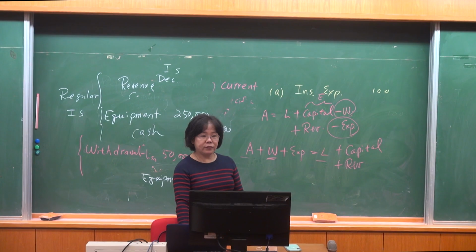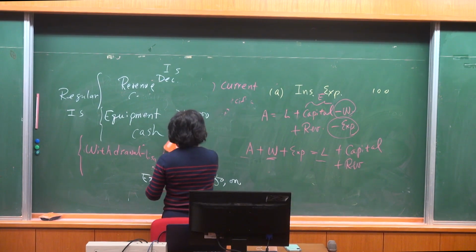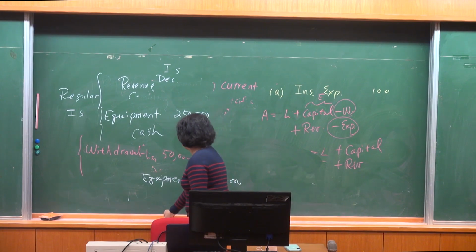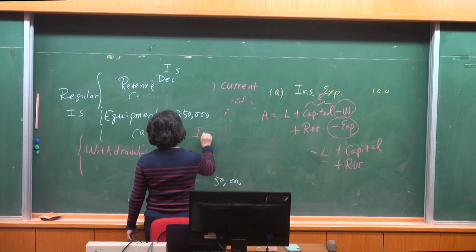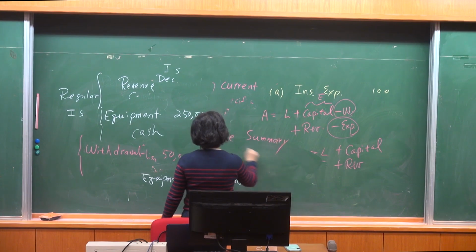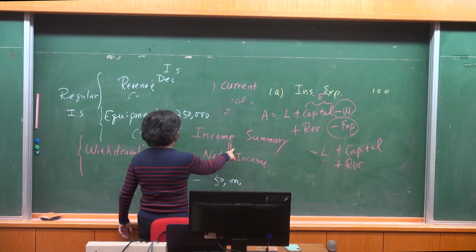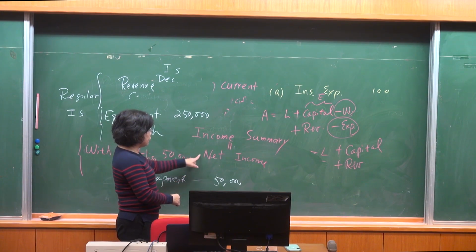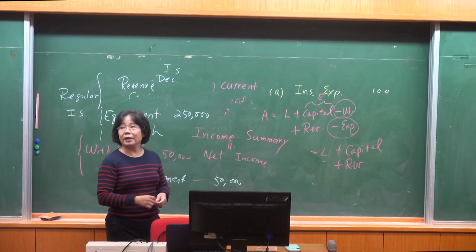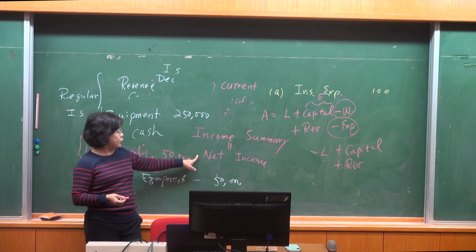So we have a conclusion here, okay? The left one, revenue, expenses, and withdrawal, they need to be closed to an account called income summary, okay? But I personally prefer to use net income instead of income summary. Actually, it's the same thing. For your book, using the income summary, but they are the same thing as net income. They are equal. So for your income statement, the final one is net income. So I try not to use income summary to confuse you. Later on you will know why I prefer to use net income.